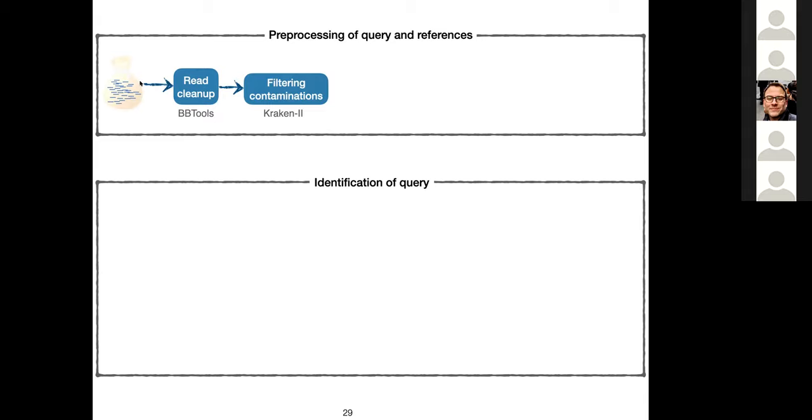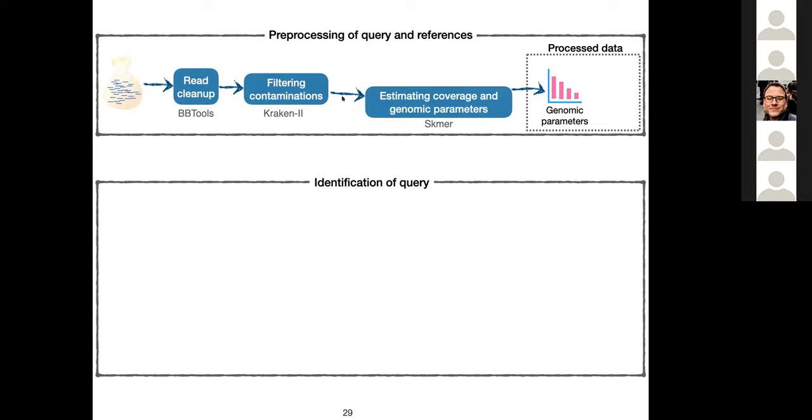Okay, so at the end, the pipeline is this. Let me tell you what the pipeline is. You have your bag of reads. You do the normal cleaning up of these reads. You can, for example, use tools to get rid of the duplicates and things like that. There is the issue of contamination. I'll talk about it a little bit more later. You have to be able to filter contaminants. Right now, I think this is the place where we need the most advances. I'm not going to claim we have final solutions here. This step remains challenging, but one good start is using tools like Kraken to search against a reference library of possible contaminants.